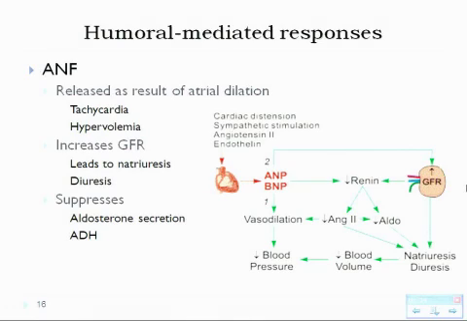But a person like this that has a chronic distension of the atrium says to itself, I like 78 degrees. It's my new temperature for my room. So I'm going to live with that. So ANP drops in its levels back to normal levels, and actually sometimes will fall below normal levels. And now the person doesn't have an ANP system, so you don't get this inhibition of the renin system. So this person will then begin to reaccumulate more and more fluid as a consequence. So ANP sort of goes out the window.